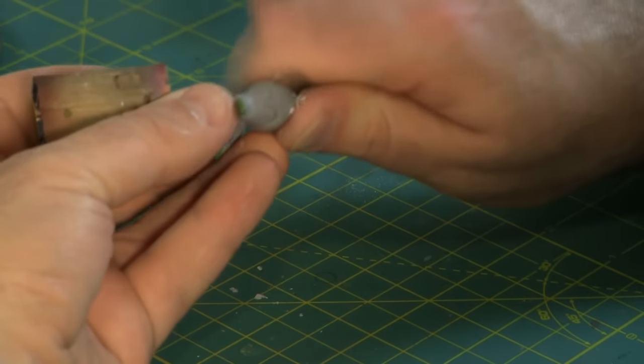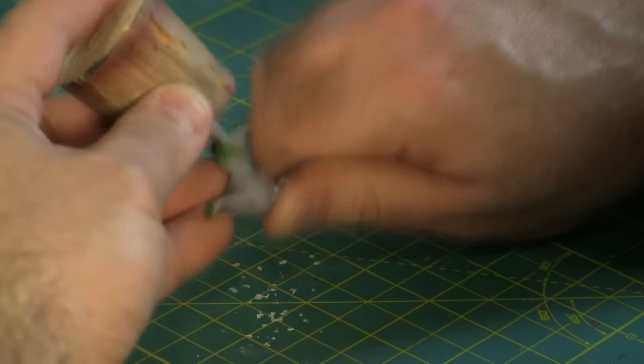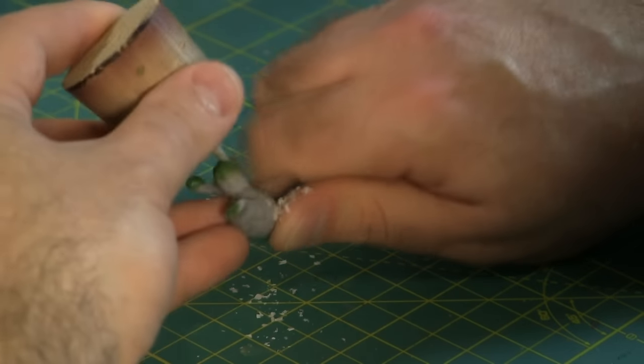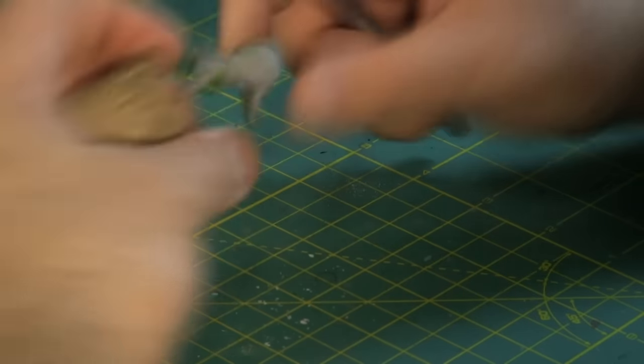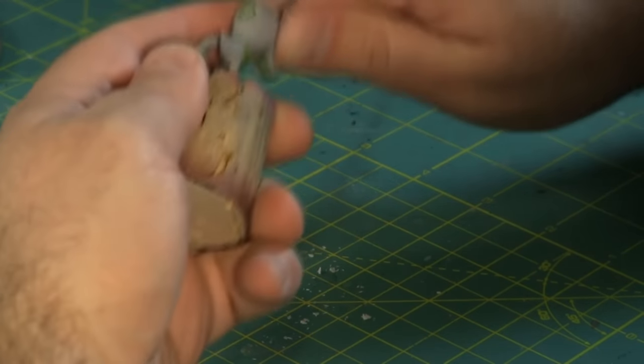Once it's baked, bees putty is basically rock hard, and it can be sanded, drilled, filed, anything like that. I'm mostly scraping it away with an X-Acto knife here, but I did also off camera use a regular hobby file to smooth it down in a few places.